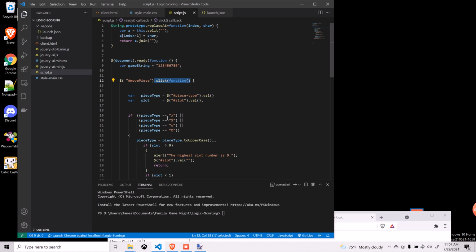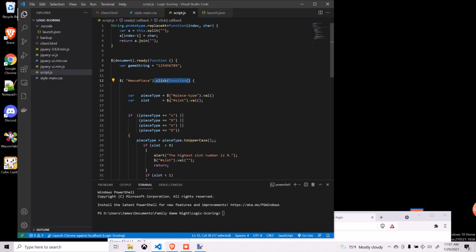And I can't do what I want to do without more information than that, though. Just the fact that somebody clicks it doesn't tell me where to move the piece, and it doesn't tell me which piece to move. To get that information, I look at the other two query boxes.